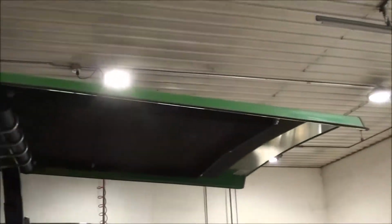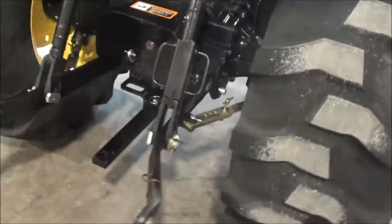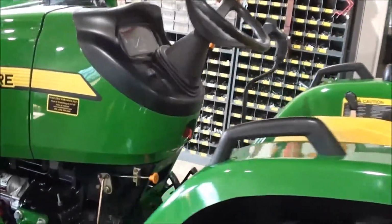It's got the canopy top on it. Cup holder here in the fender. 3-point hitch, 540 PTO, top link goes with it. Paint's not all flaked or chipped. It's a very, very clean tractor.